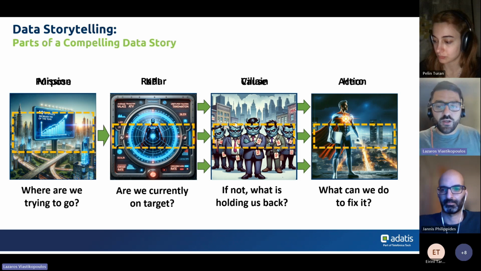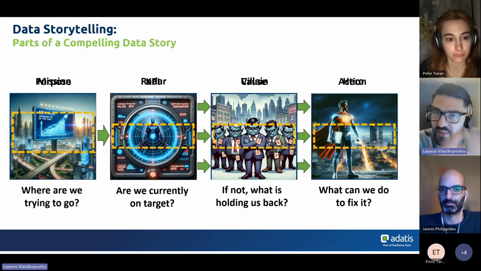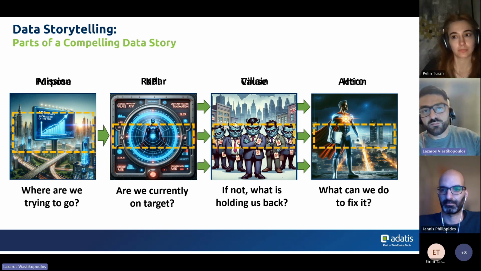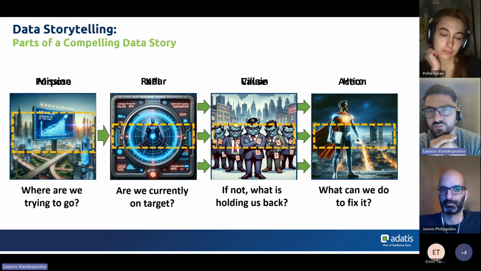Okay, so let's start off with the purpose, everyone. Right at the beginning, throughout this presentation, I've always been saying, identify where you are trying to go. And this is an example that I did previously with a group of regional managers.